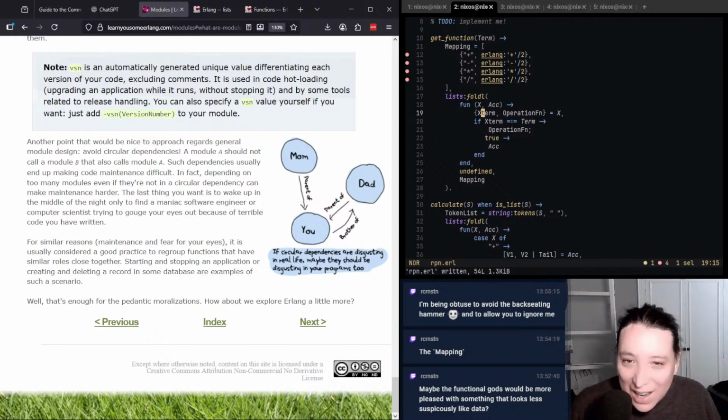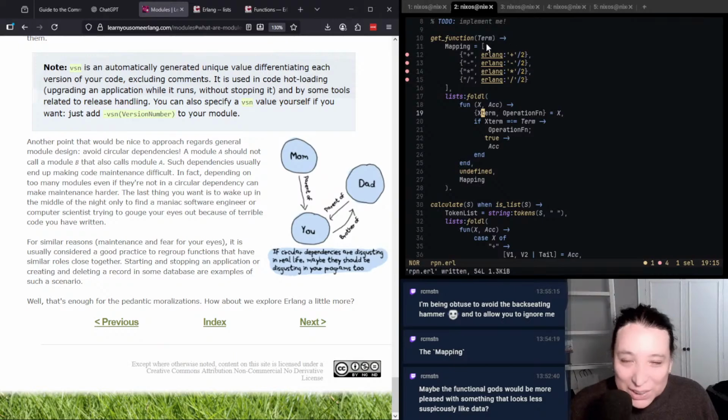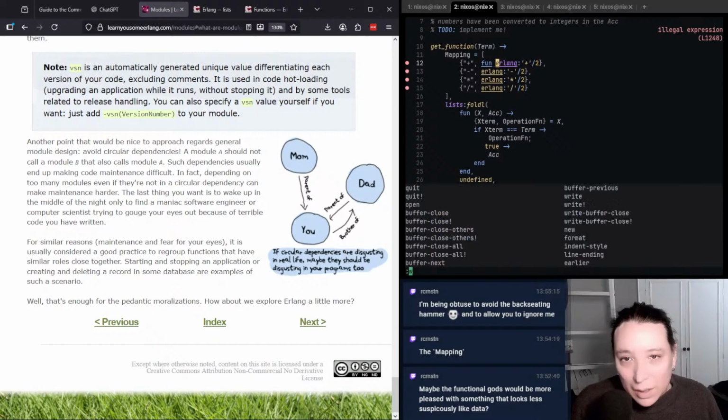God, I am so stupid today. So this should return the function that matches here. Why is this not happy? Illegal expression. Maybe we do have to write function here.